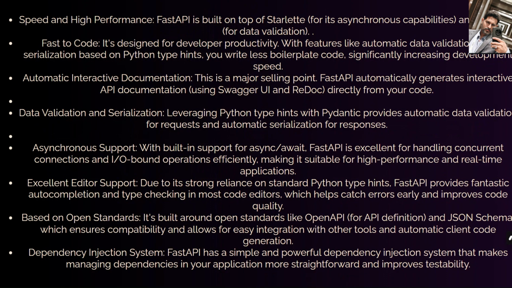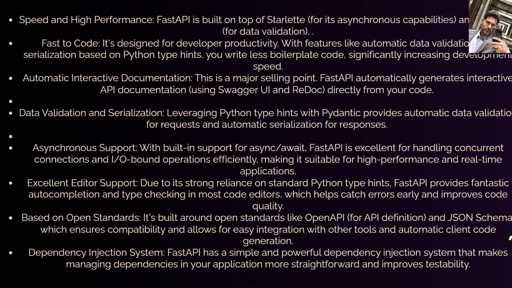Incredible developer velocity, this is where the Pydantic and Python type hints come in. FastAPI makes building APIs fast for the developer. It requires minimal code to get powerful features. By relying on standard Python type hints, you get fantastic editor support, think amazing autocompletion and type checking, which drastically reduces bugs early in the development process.